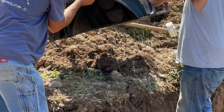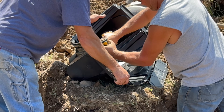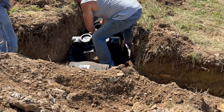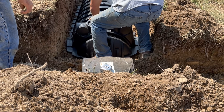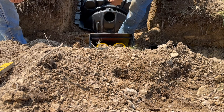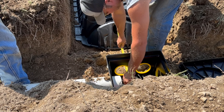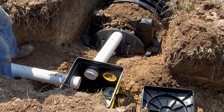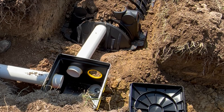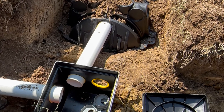The end cap steps down to begin the leach field line because we need the gravity-fed line to go into the leach line. The installer measures from the distribution box to the end cap and adds about six inches — three inches go into the distribution box and three inches go into the leach line. Dirt is placed on the end cap at the beginning to hold the septic chamber and end cap together and prevent the pipe from sliding out.